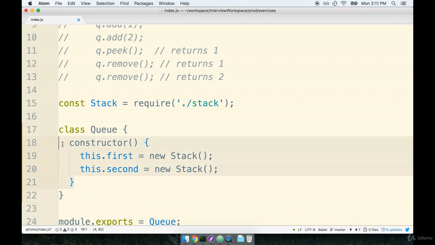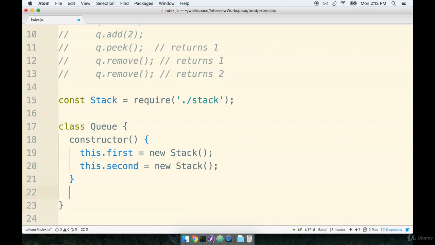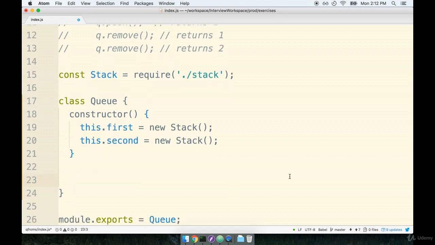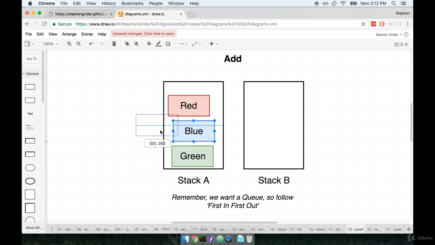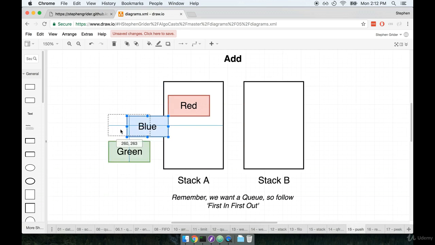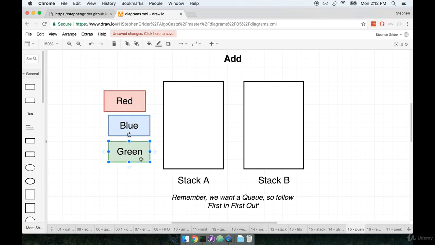So this right here might have been a little bit unclear. I kind of tested the waters here. Hopefully you found some success understanding that you had to do this as step one. So now whenever we create an instance of a queue, we will automatically generate two stacks and assign them to this queue class. Now the next thing we're going to do is implement our add method. As we saw just a moment ago, looking at our diagram, the add method is really straightforward. All we're going to do is take the record we're trying to add and push it into stack A.